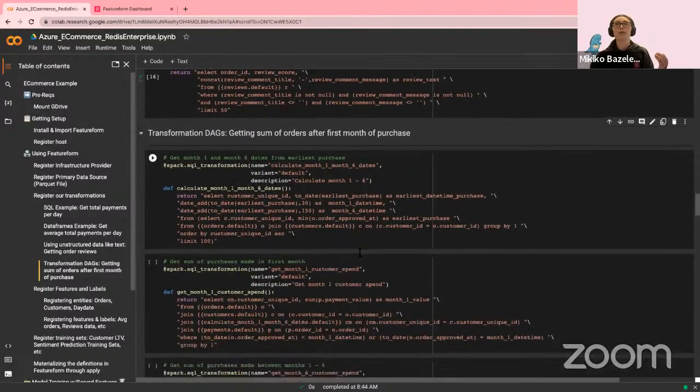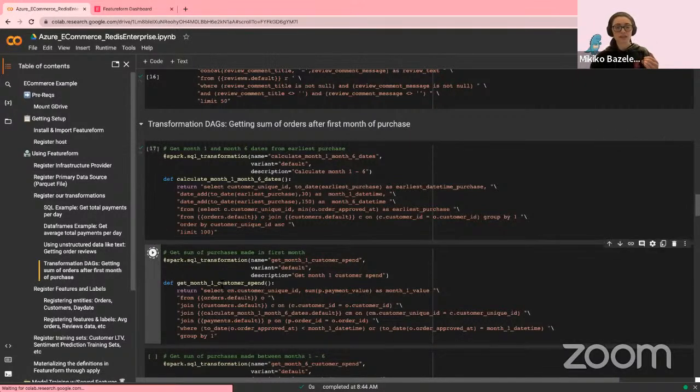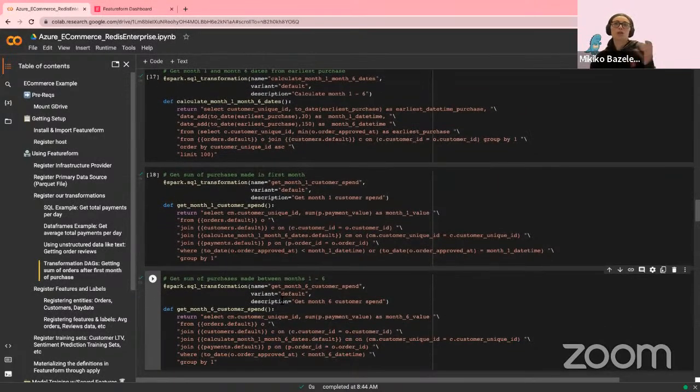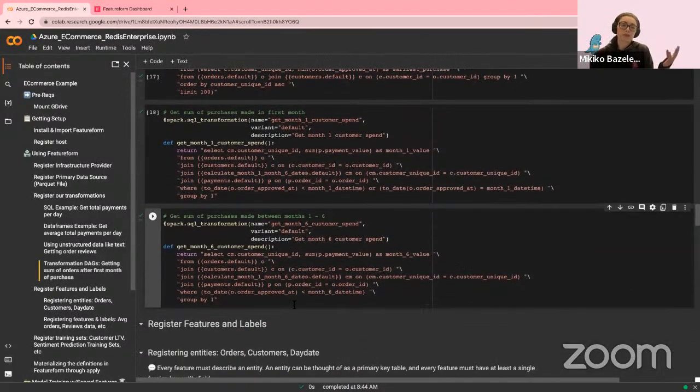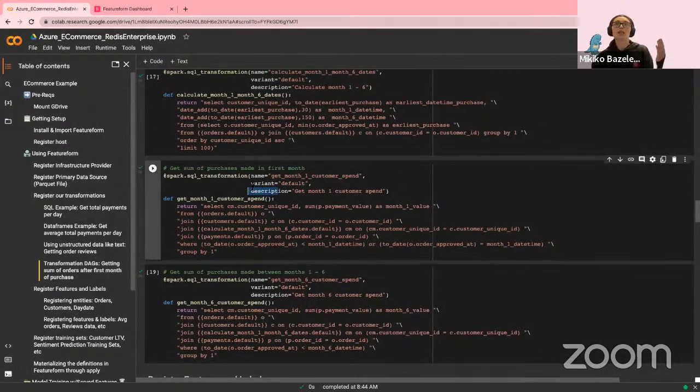Now, the part that was really cool that I started getting into was transformation DAGs. I know all of us love DAGs. We all love Airflow. This is not Airflow, but what you can do is daisy chain transformations. Some people love writing really, really big queries. I know I do. And some people like to create more modular queries. You can test them, add additional information, and add the variants. So you can do that too.